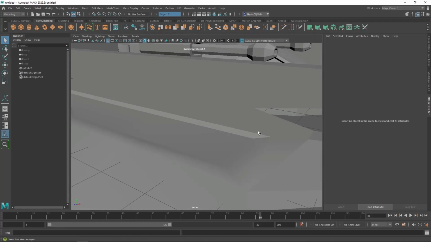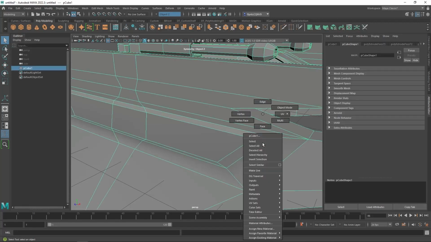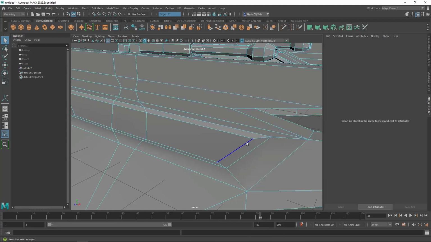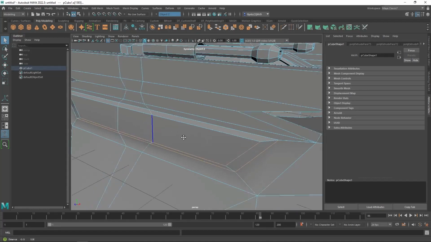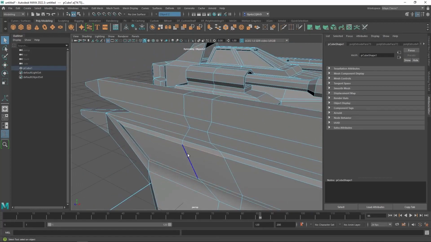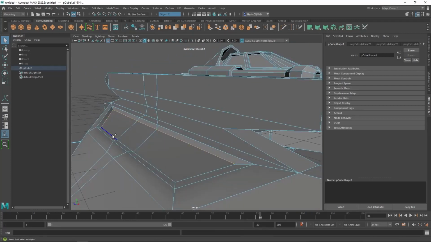So I'm going to turn on symmetry. I'm going to show you how to make that work. So I'm going to switch to edge mode. And I'm going to grab that edge, and that edge, and that one, and that one. In fact, I don't want to do that. I'm going to grab this entire edge around here, and then this entire edge around here.